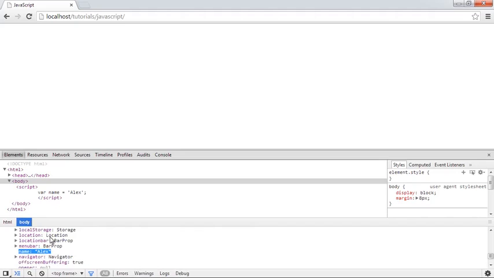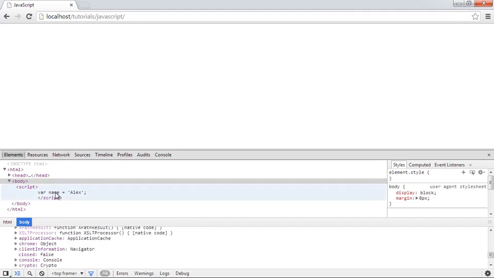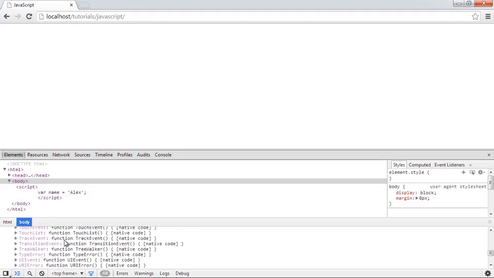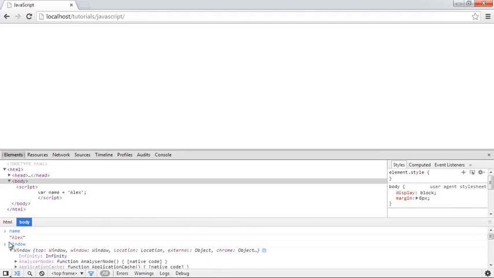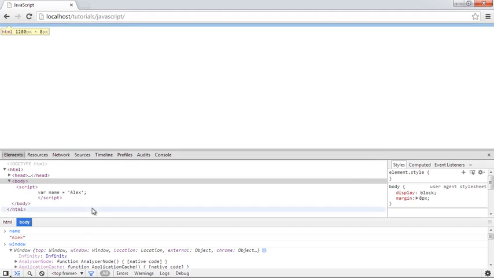Now everything else in window is sort of vital to the way that the browser works, so we can use things like storage, we've got location APIs, things like that. Different offsets for the page, heights for the page, global functions. But what we're actually doing by creating a variable like this is we're cluttering this global namespace, window, with variables of our own. Now the best thing to do is create within your application everything within a single object. We could not create global variables, but if we have one global variable that stores lots of different variables, that's a lot better.